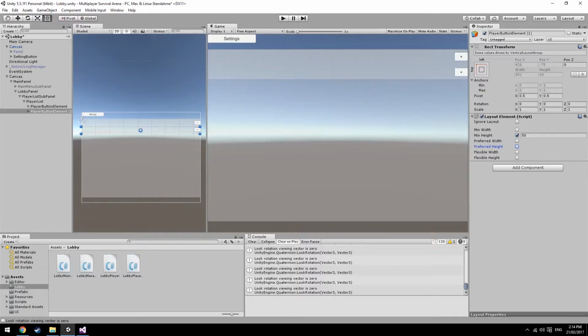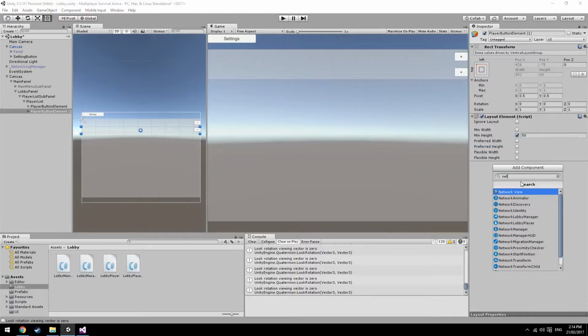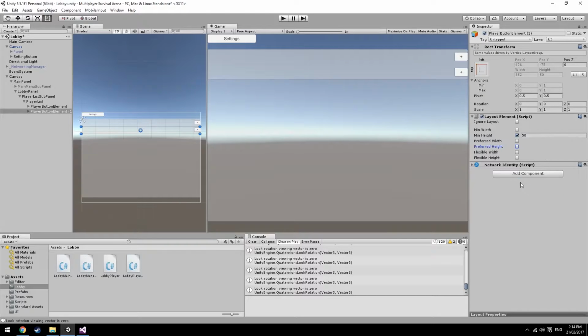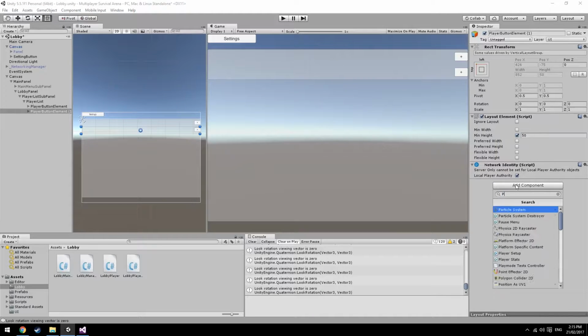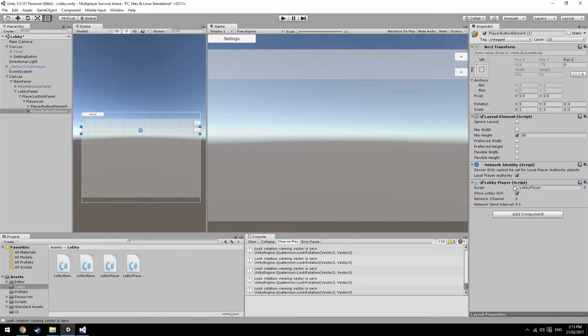And here, we're gonna add a network identity, because later on, we're gonna be calling some RPC functions from this to do like countdowns and whatnot. And here, we're gonna add the lobby player system and rename this to player info.